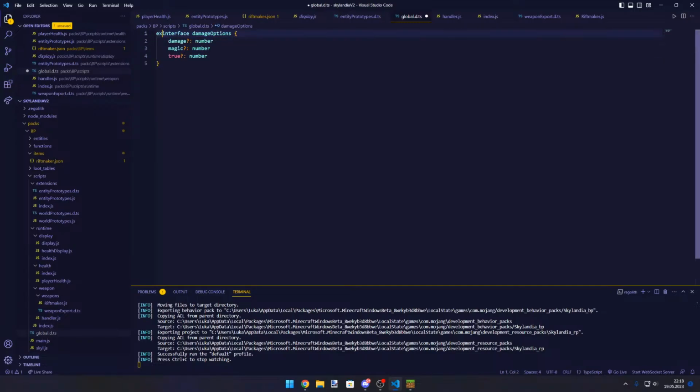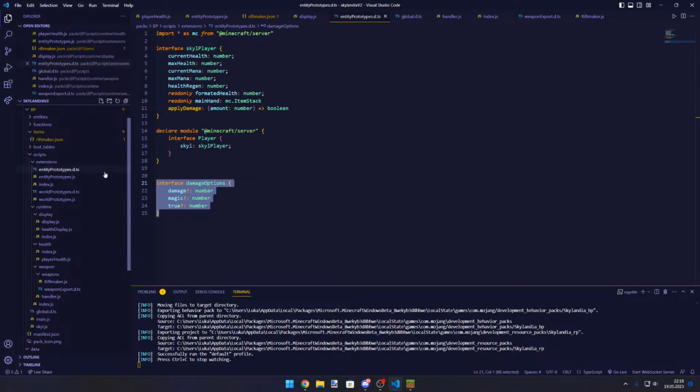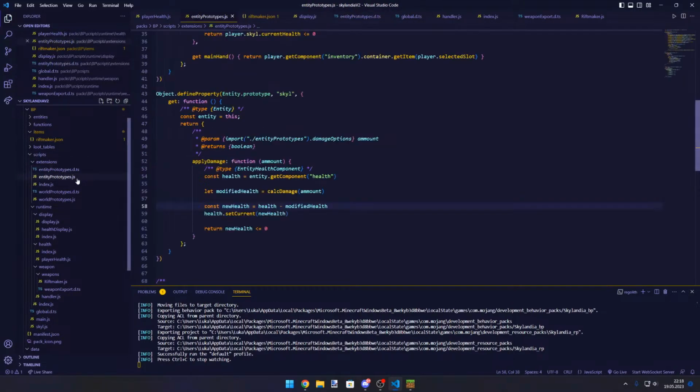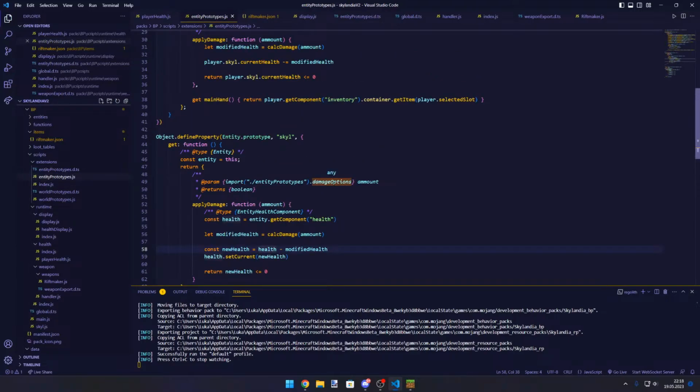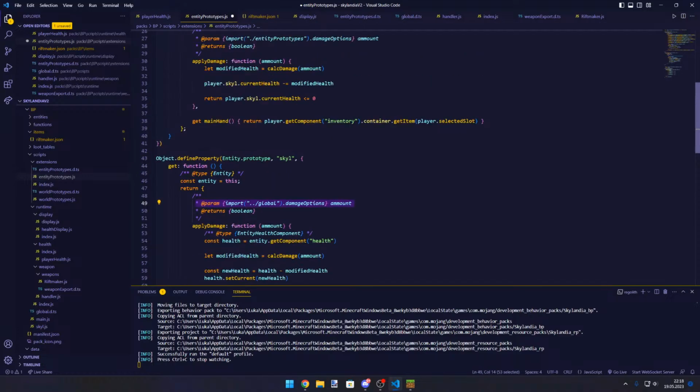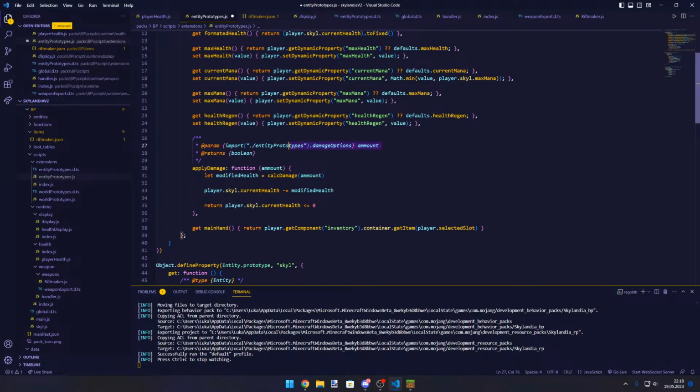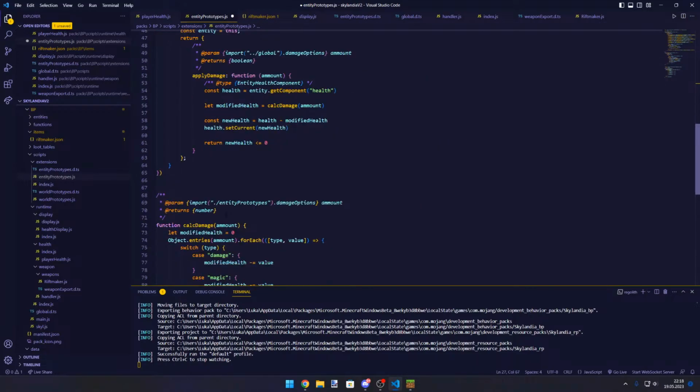Do I even need to export it? I don't know. But we don't need it from here. This doesn't resolve to anything, of course, now. It has to be /global and then damage options. We need to do this also for this one, as well as for this one.